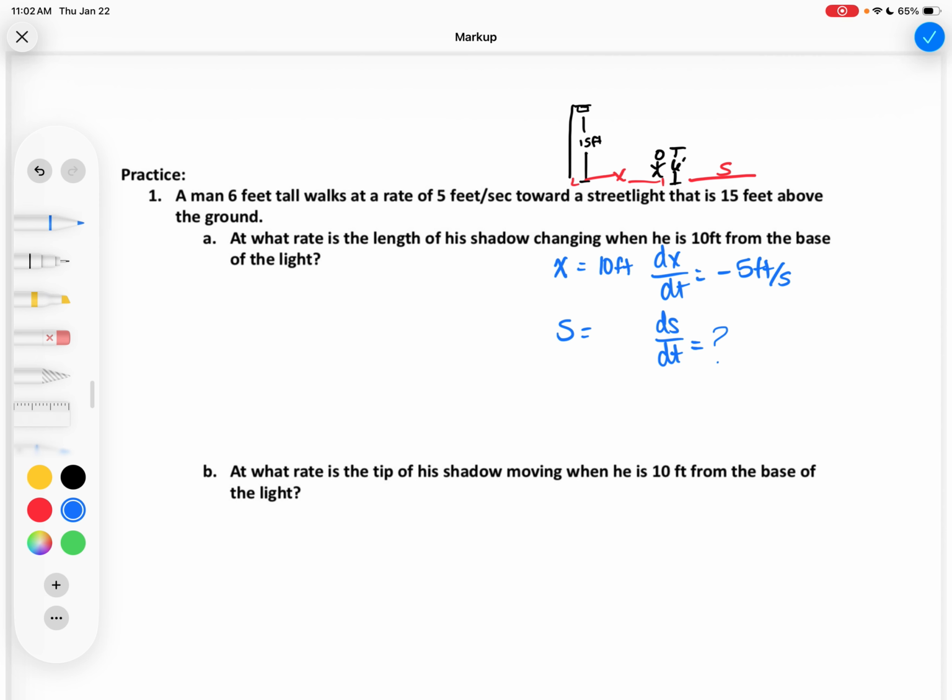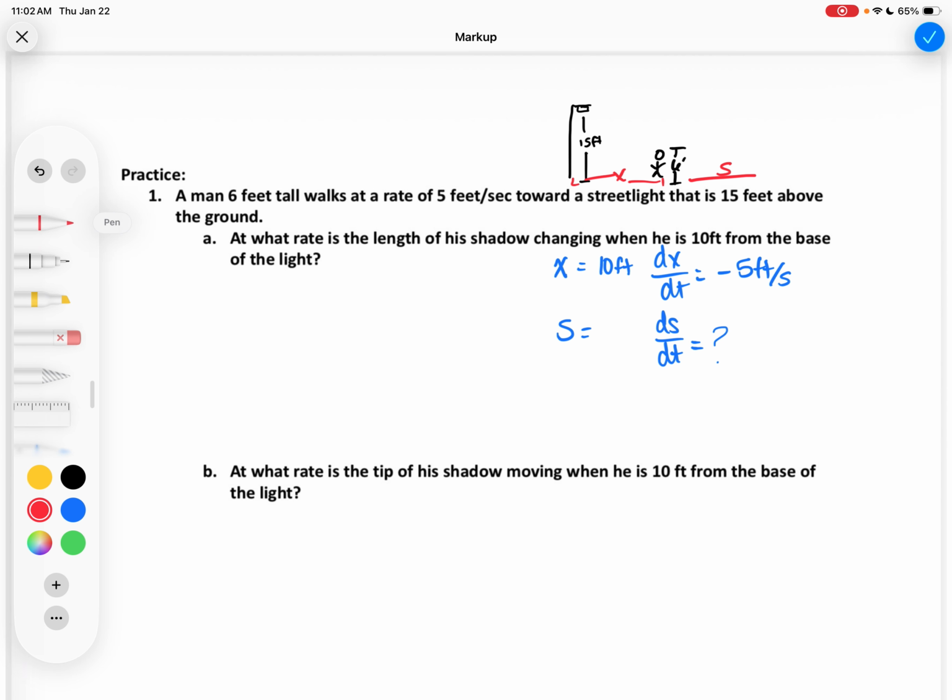So it is a triangle, but technically speaking, I have more information than just what fits in a triangle, right? I have this big triangle looking at his shadow plus the distance he is from here. But then I also have this little triangle here. So this is where similar triangles are going to come back into play in a different type of problem than what we had yesterday. But another good example of that.